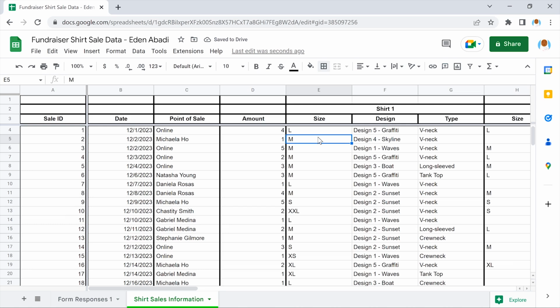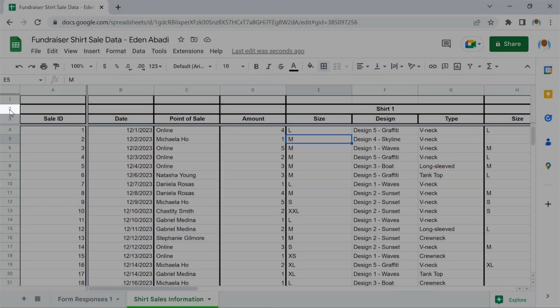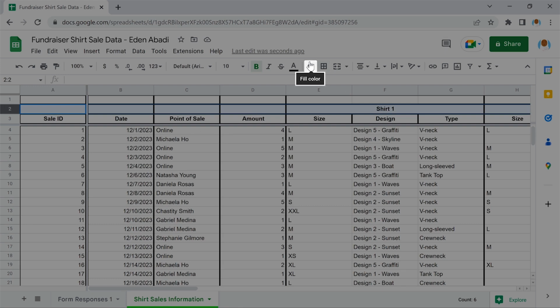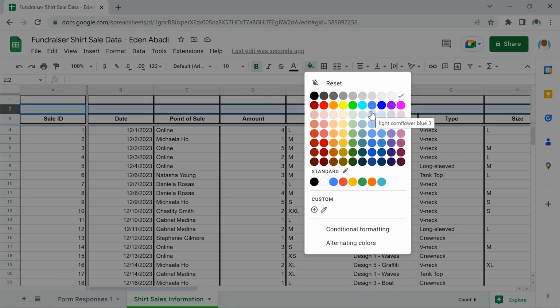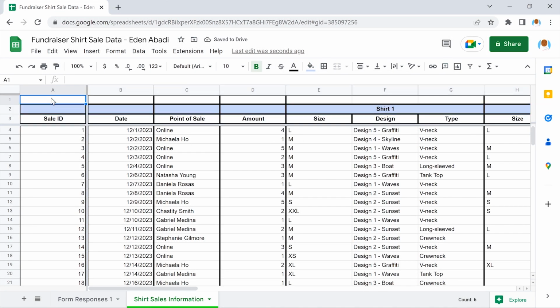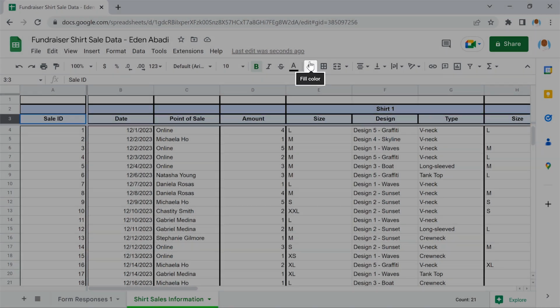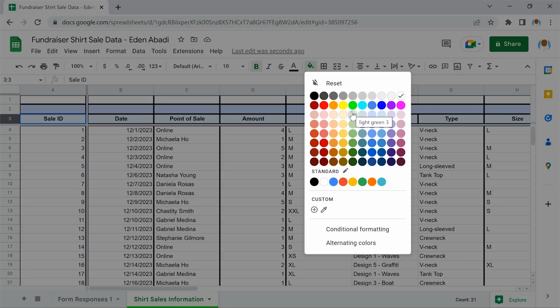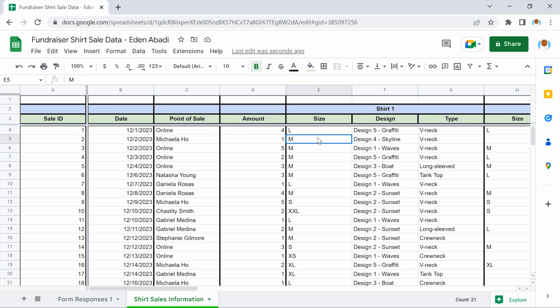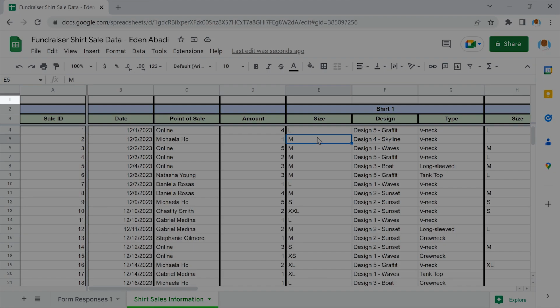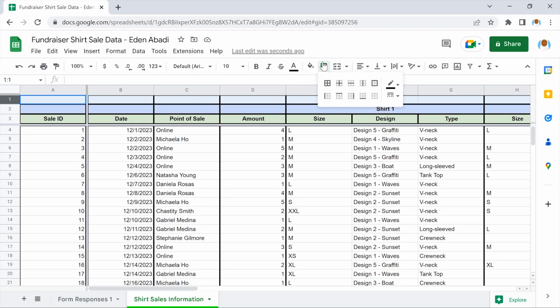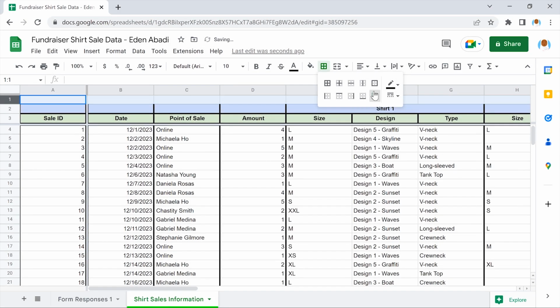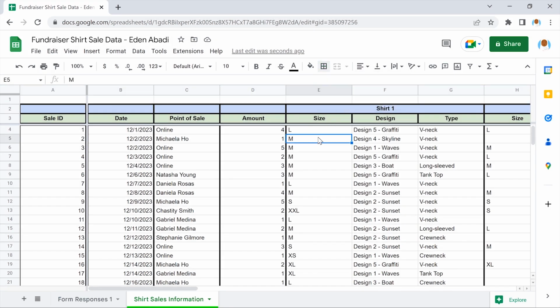To make the headers more eye-catching, add fill colors. Next, change the borders in the first row so the cells are clear. Merge the cells to create another header.